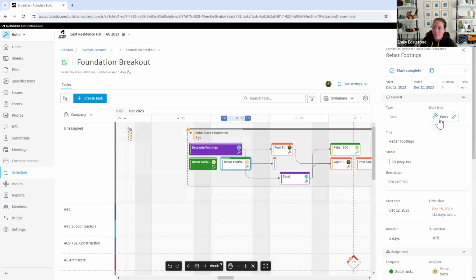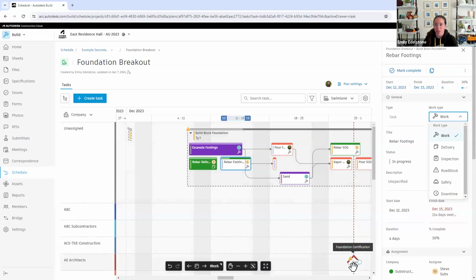So the work types that are built in here, that's what creates this symbol on each card. So a lot of these are works. Some of them are delivery, some of them are inspections. And then whether it is a rectangle or a diamond has to do with whether it's a task or a milestone. So all the milestones are diamonds.